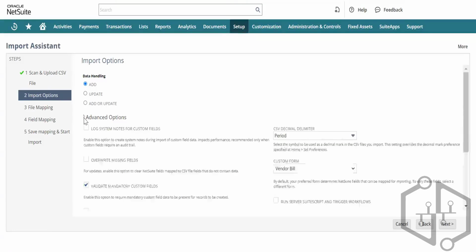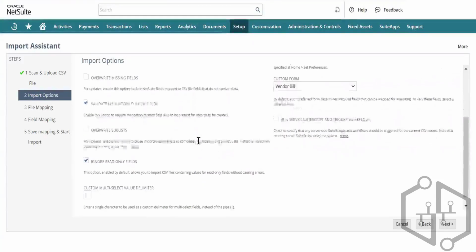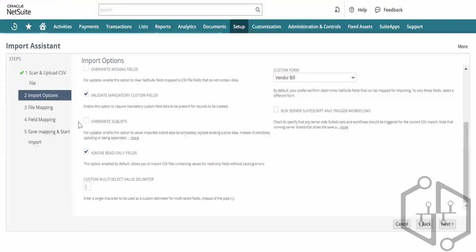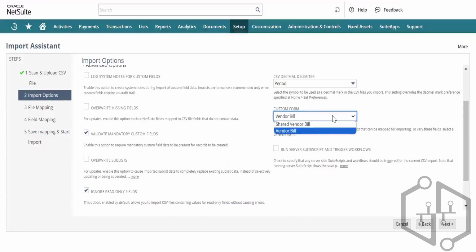Under the advanced options, there are some options available here, like whether we want to validate mandatory custom fields or not. I can change the custom form; in standard, it will show the default form. Then there is run server script and trigger workflow. What does it mean?